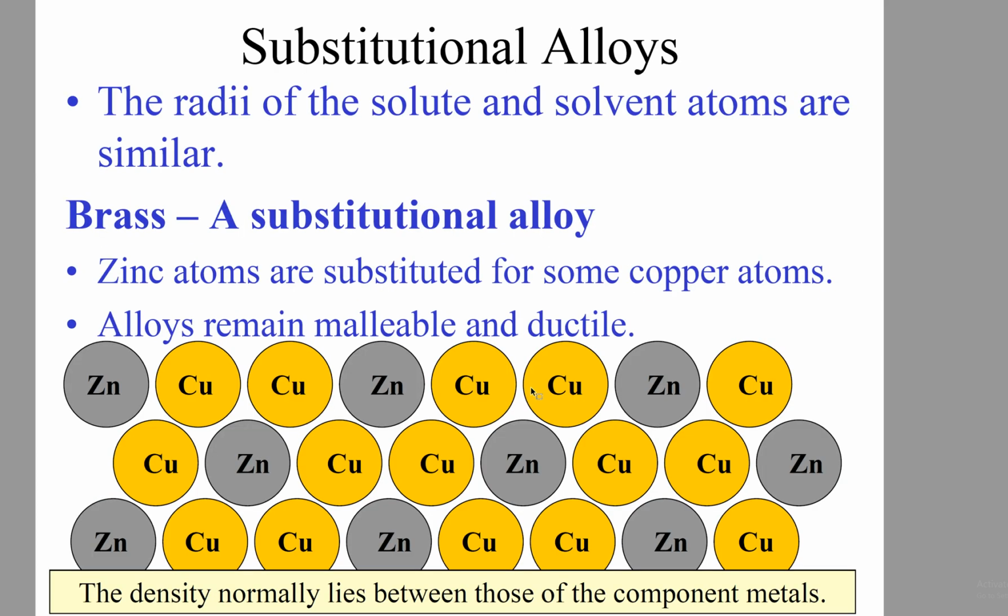Another example is called substitutional alloys, and this is when the radii of the solute and the solvent atoms are similar, and brass is a classic example of a substitutional alloy. And the reason why is if you take a look at brass, you're putting in zinc and you're putting in copper. Most of the time, the density is going to lie in between one of these. And the radius for these are going to be similar, but they're not exactly identical. So if I want to replace one of the zincs with copper, what I do is I put them in there, and then I put them all in, and then they actually make those a lot better.